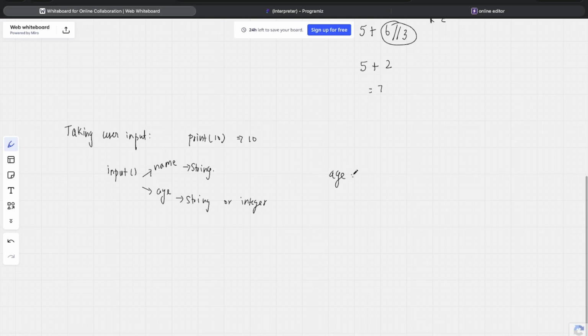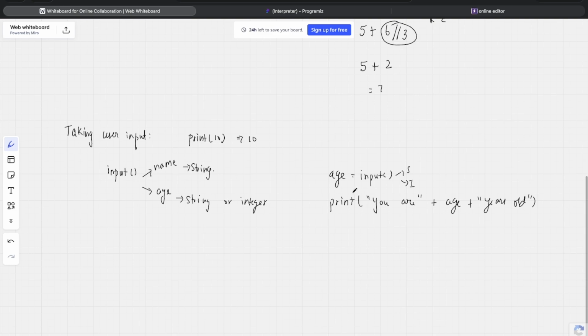We have done something like input, and we printed the output like this: you are years old. Is this actually a string or an integer? If it is a string, then what is the way to convert it into an integer?